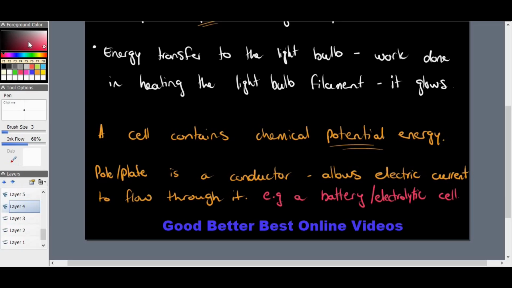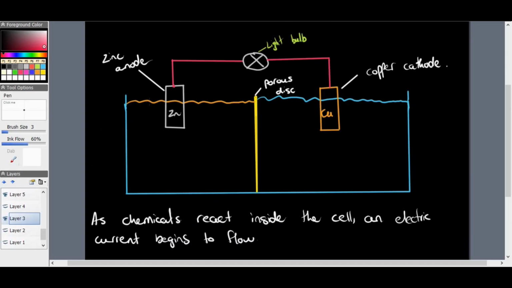Now, the plates of a battery are usually separated by a solution that does in fact contain ions. Let's add that to our notes. Let me just show you here that this little solution, like the lines here on top, suggests that there's a solution here. So the plates of a battery, or in this case the two plates of different types of metal, are separated by a solution, and the solutions contain ions.